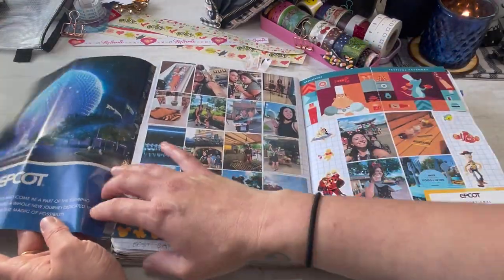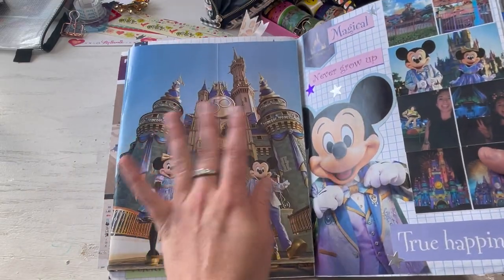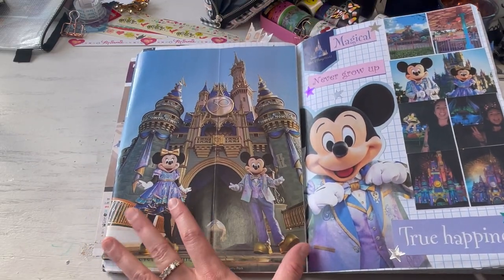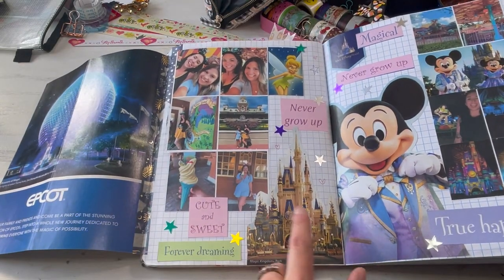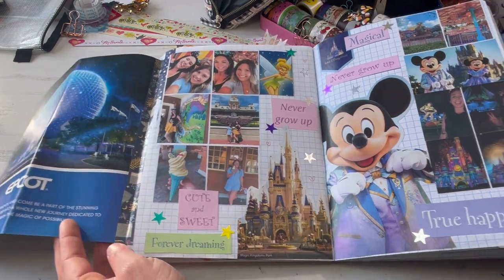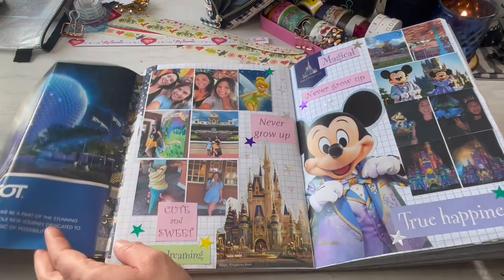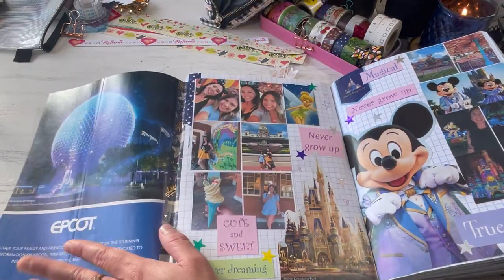Here's another kind of tip-in — it's the castle at Magic Kingdom. And Mickey and his 50th anniversary — it's just so beautiful, all the iridescent and purple and pink. So I cut apart some brochures and collaged. These little pieces were from Rebecca. Pictures from our time at Magic Kingdom — the fireworks show in front of the castle was so beautiful. And then this just kind of tips out, because on the back it has Epcot. And the next page is Epcot.